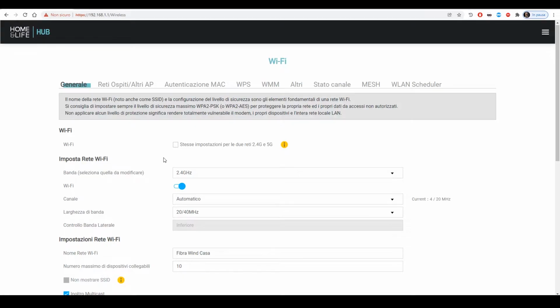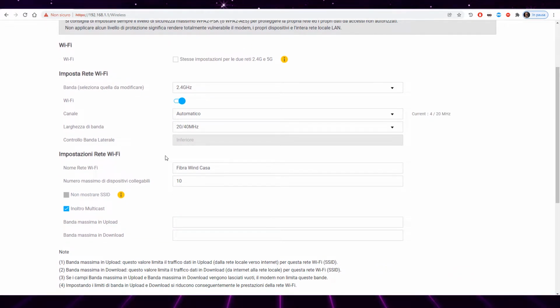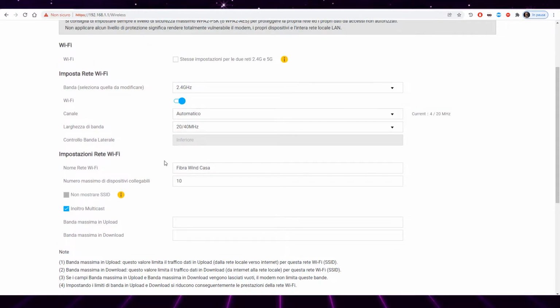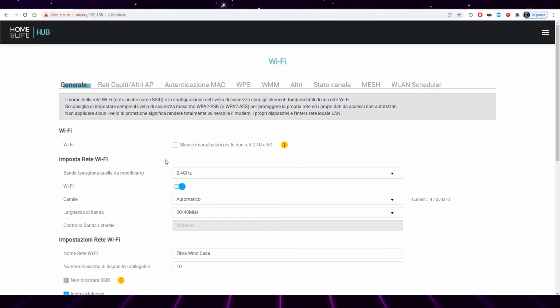Router interfaces aren't all the same, so look for the network section and wireless settings. In the general tab, you should see the name of the 2.4G and 5G network and its information such as network name, frequency, bandwidth, and other information including the password and the box to determine whether these two networks can be accessed with the same credential. As I mentioned, they must be different, so uncheck the box same settings for 2.4 and 5G.